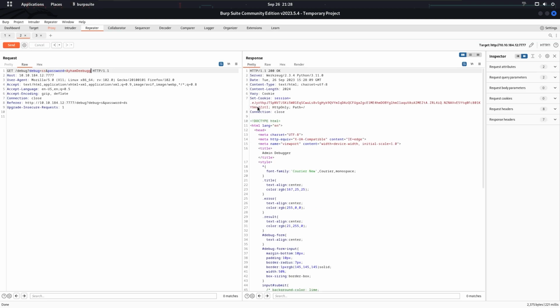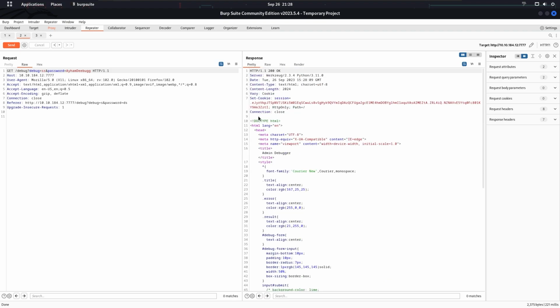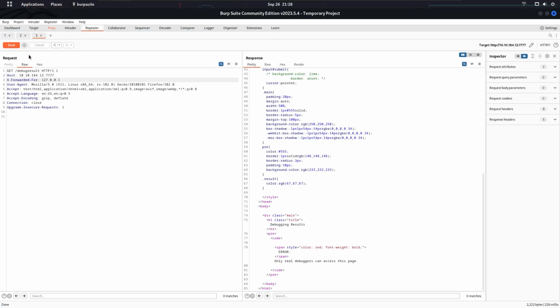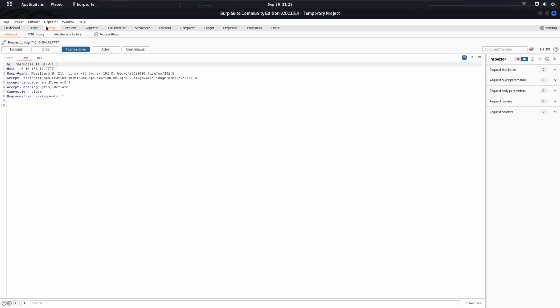It's gonna give us a set cookie session. Let's close this and try to intercept it again.